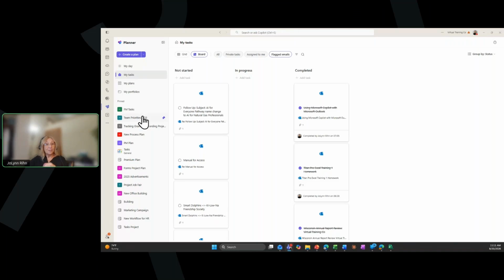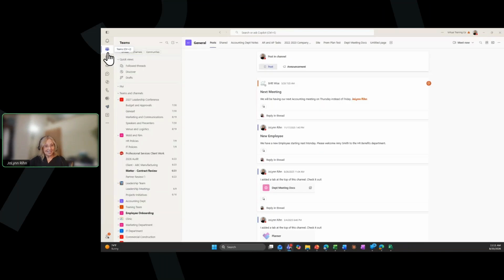But a lot of the plans that I create are going to be connected or dedicated to a channel inside a team. So on the left-hand side, if we go to Teams, you have the ability, of course, to go to a channel within a team. So like as an example, if I have this plan that we're working on for the 2027 Leadership Conference, we wanted to have a shared location to collaborate, share files, have a shared task list.